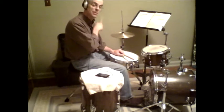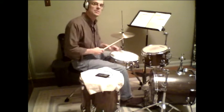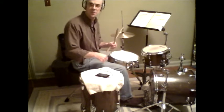Again, hi-hat plays all of the syllables that we count out loud, and the bass drum is going to be playing beat one, the and of two, followed by beat three, and the and of four.